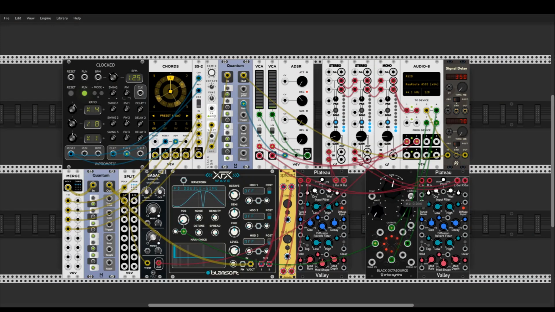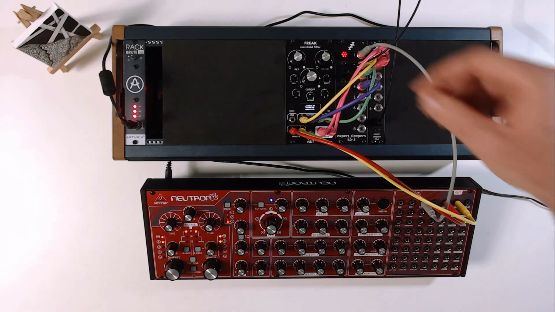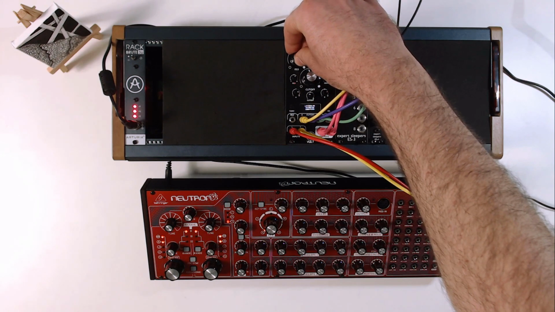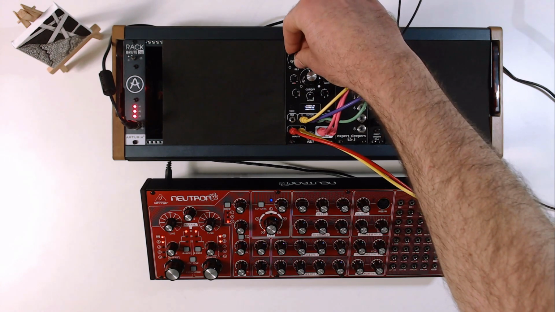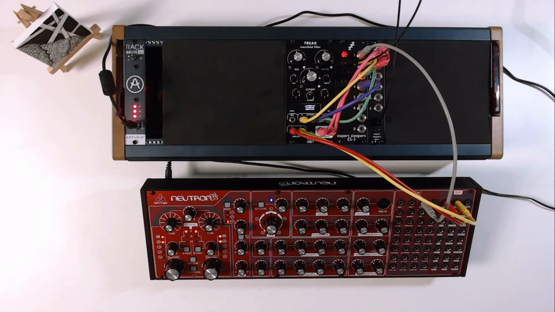Also the LFO. Very nice, so this was the ladder filter.